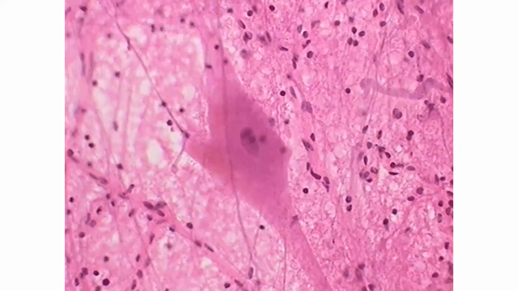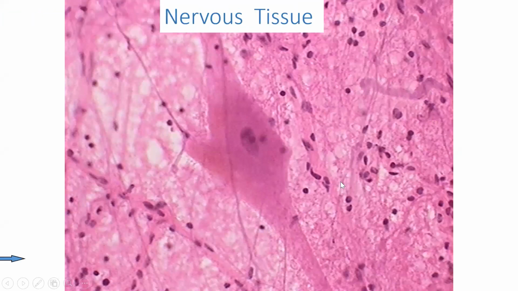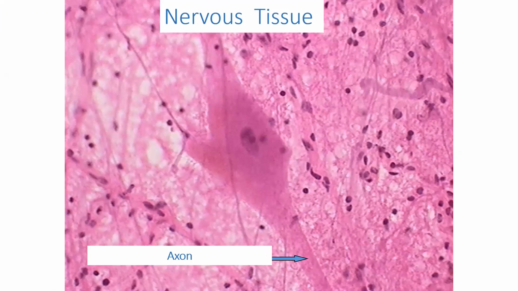Last tissue type, nervous cells. We see here, this is a great big neuron right in the center of the image here. And lots of these little purple things. These little purple things are called glial cells. These are all the support cells in here. A neuron communicates to other neurons by sending nerve impulses down this thing called the axon. It only goes in one direction.